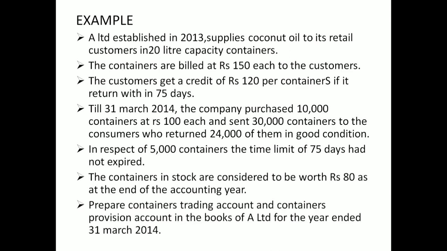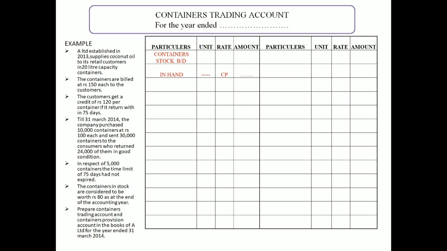Based on which you have to prepare the containers trading account and containers provision account in the books of the particular company, that is A Limited, for the year ended 31st March 2014. So these are the details regarding the containers of the 2013-14 period, based on which we are going to prepare the first account, that is called the containers trading account. Let us see, this is the containers trading account.